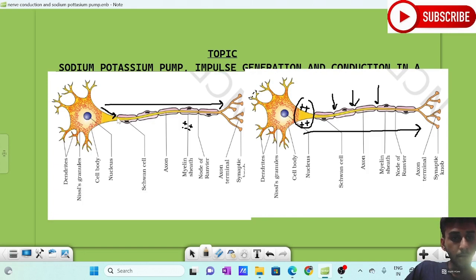Okay, in a resting condition, the cell will be having negative charge inside. So actually a positive charge here will make these all negative. And here a pump opens. Pump means a channel opens. Here also a channel opens. Here also a channel opens. If the axon is very long, all the channels get open in the Ranvier region, the node region. This is why we can say the action potential is jumping in nature. Okay, this is the reason.